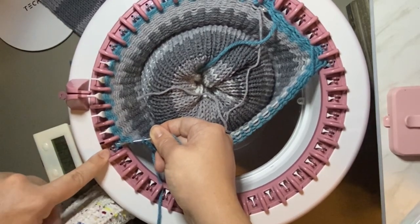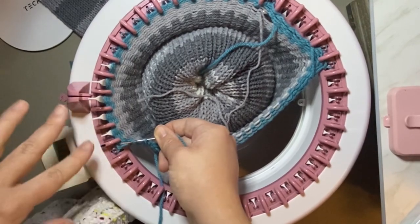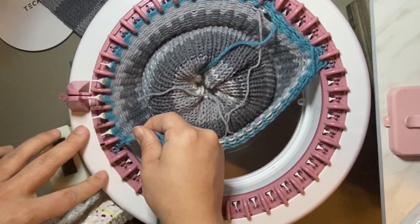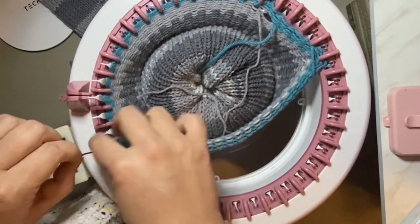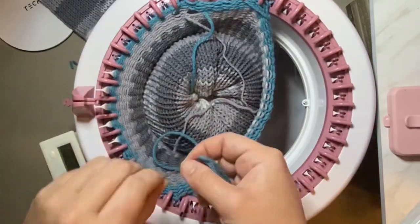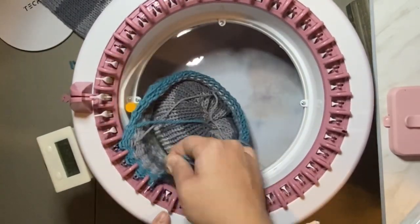You would drop this stitch and then 1 right after, which means you would not pick it up on your needle and waste yarn. So I'm going to go ahead and pick these up because I am doing an end panel and I will not need to connect it on both sides. But you make your way all the way around back to the beginning.